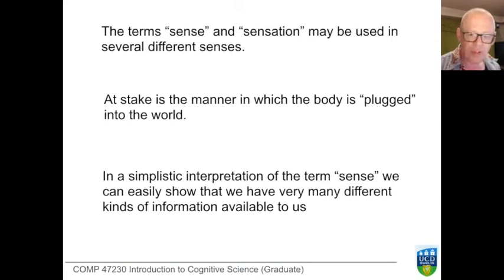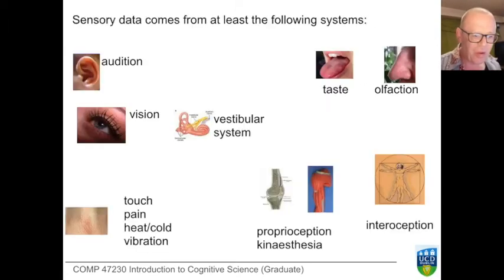then we would have to look at the points at which the nervous system makes contact with anything else. There, we can identify receptors. Receptors are dedicated areas of the body in which physical change is transduced into neural activity. So we can go looking for those receptors. And what we find is not five kinds. So we've got a host of different ways in which we are affected by things going on around us.